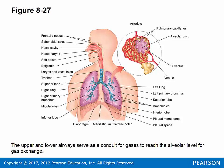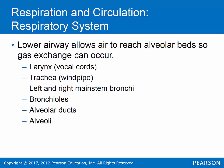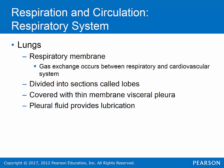All right? Then it travels down. Then you got your actual pharynx up in here. Then it keeps on going down, hits your vocal cords and your larynx, right? Then we go into the lower airways. It hits the carina, bifurcates. You got your bronchi and your bronchioles, and then your alveoli. Pretty simple, right? Y'all got this.